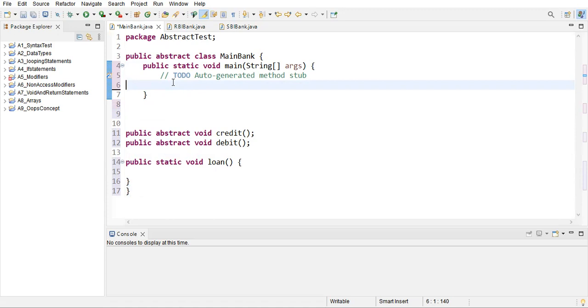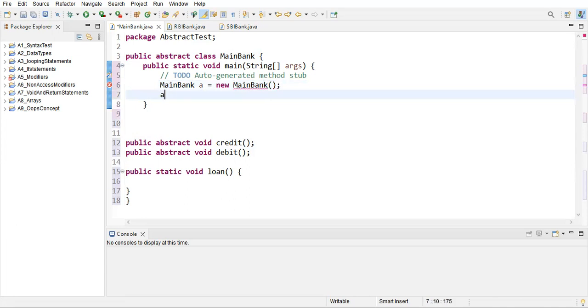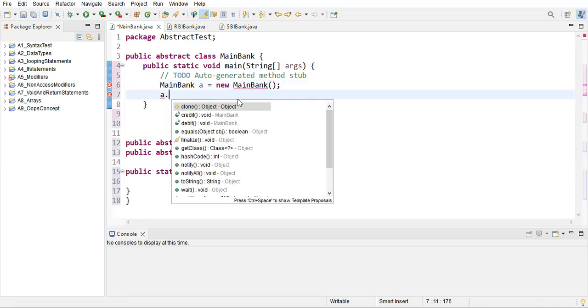Let's see whether instantiation works in abstraction. I wanted to call this credit and debit method. First, I'm creating an object. Object creation is done with the name of the class. I'm giving a reference A and then the new keyword and then again the name of the class. Now A dot credit.